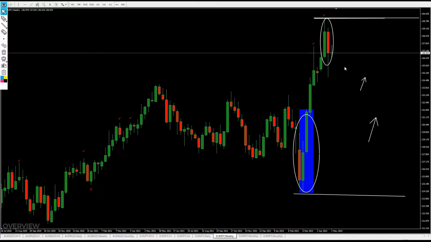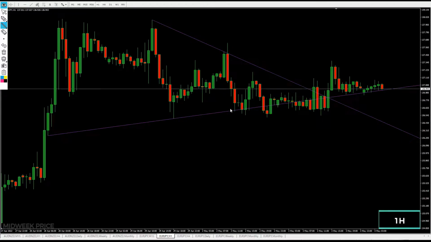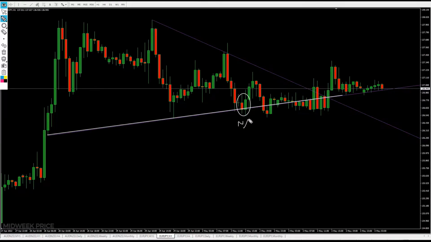Okay, so let me show you what's happening on the lower time frames. Let's go over to the 1 hour chart. On this 1 hour chart, initially there was strong 1 hour short strength confirmed from this trend line from this pivot to this pivot right here. As you can see, there was a breakout and immediate break back in, showing normal long strength. However, price came right back down to that pivot low where that normal long strength was created, thus creating strong short strength. Now, as you guys know, since the overarching bias on this pair is long, I'm only willing to take long entries at this point, and so I did not take this short entry.